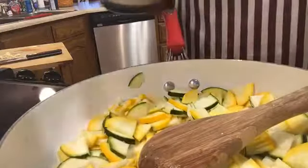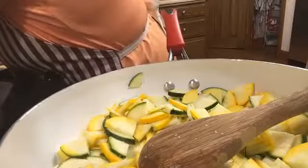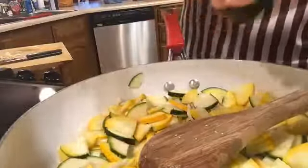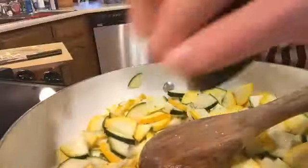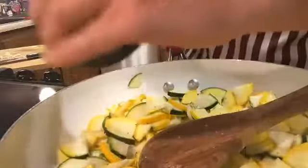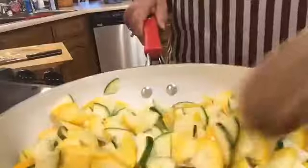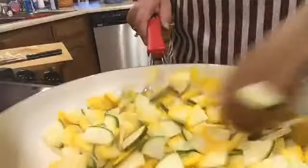And to this, I'm going to add a couple of pinches of kosher salt, and no more than a couple of pinches. One, because you don't want the extra sodium, and two, the sauce has fish sauce in it, and that's going to give you a lot of salty flavor. And then a few grinds of black pepper. Altogether, probably less than half of the condiment added with the salt and pepper per person, maybe even a quarter per person.